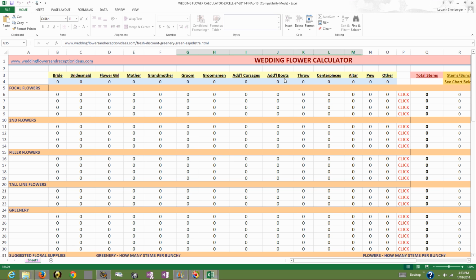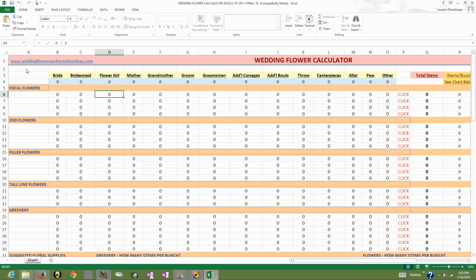The calculator is interactive. That means if you click on something that you're supposed to fill in with a figure, then if you click on an Excel column, you'll see a green rectangular circle around that particular cell, and that's where you can fill a number in. If it's not interactive, if you click on it, it won't do anything.